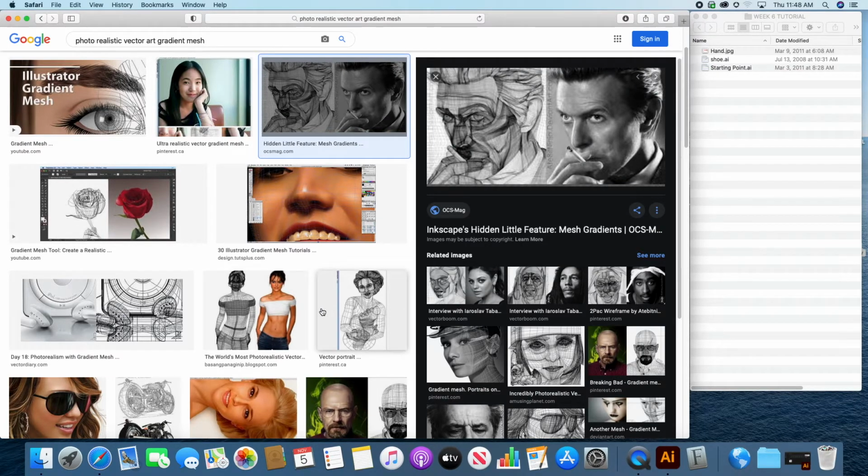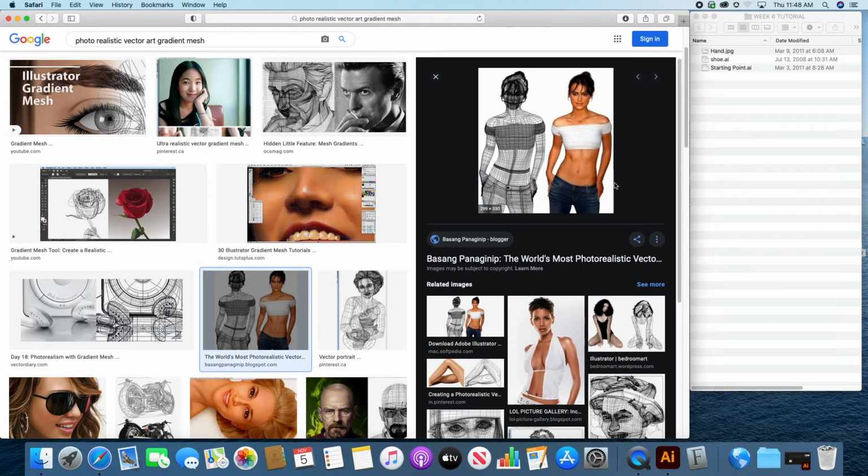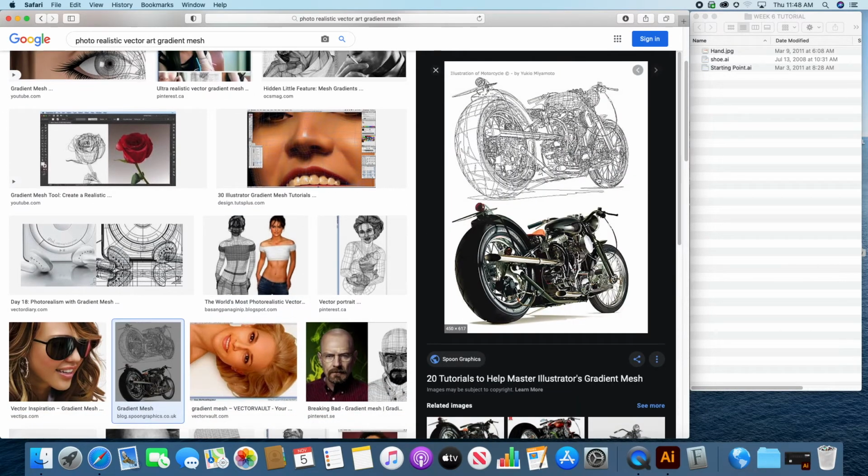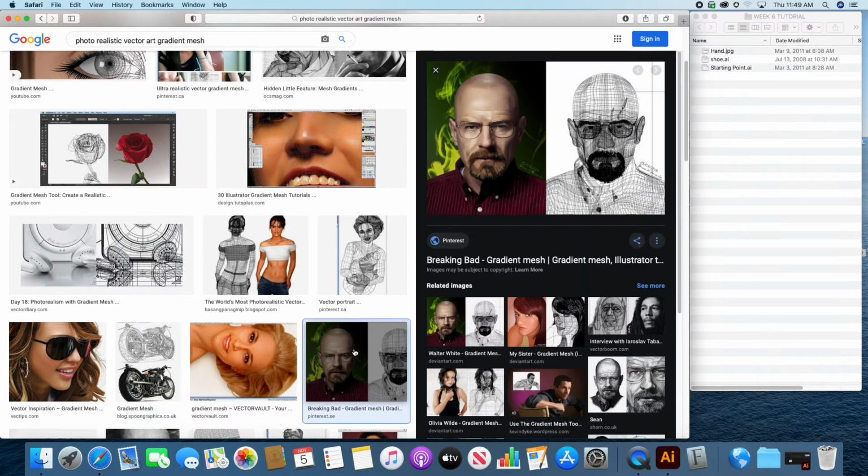And what gradient meshes will allow us to do is create super photorealistic vector artwork that, if scaled up, doesn't matter how big you make them, they're always going to maintain that vector resolution. And so they're going to basically be scaled up indefinitely because they are based on gradient meshes in this case, and actual vector mathematical colors.